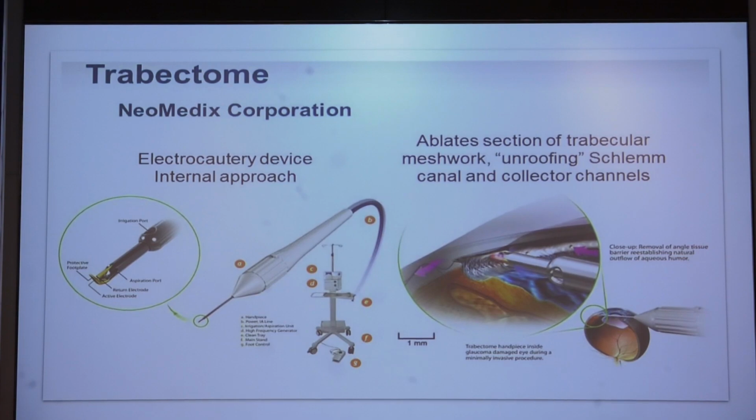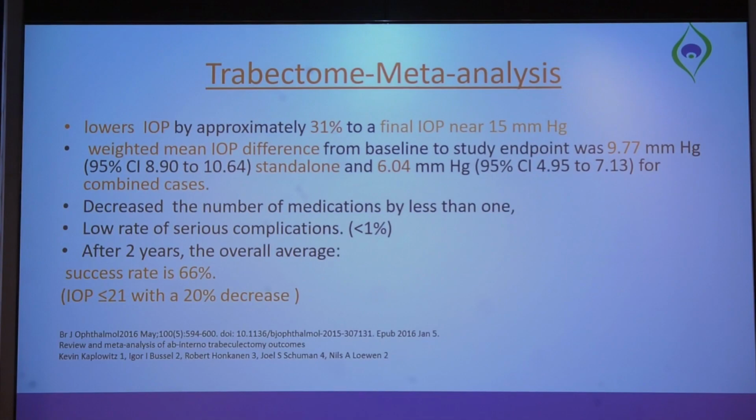Now the first procedure is Trabectome. It's a simple electrocautery device which has got a distant plate which insulates the ocular tissue and it prevents damage to the tissue. And once it cuts through the trabecular meshwork, it also absorbs the material released so that inflammation is controlled. One of the limitations for this procedure is it is quite expensive and a disposable probe.